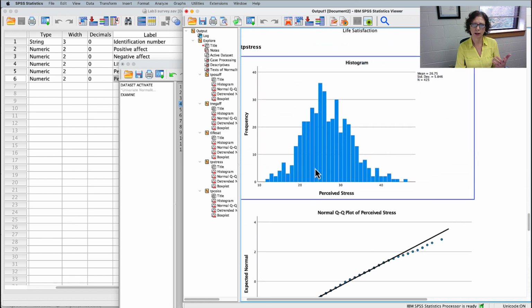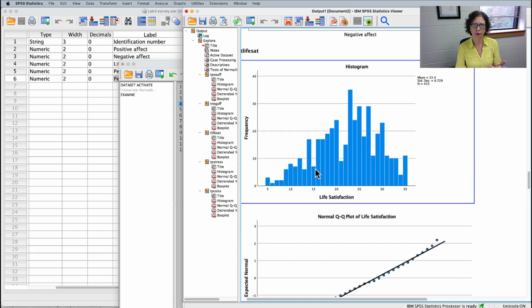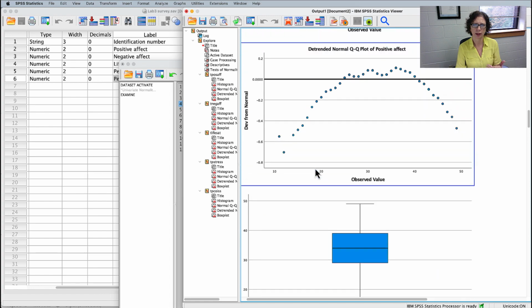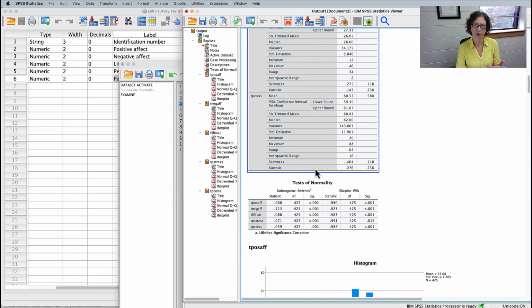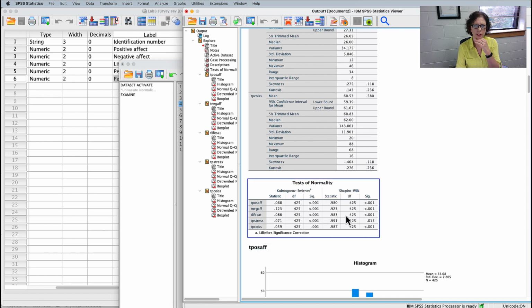And following up that evaluation of the histograms is looking again at those normality tests, which are right there in the little table underneath that detailed long one. So this is the information we would want to look at when we're looking at univariate normality of the variables.